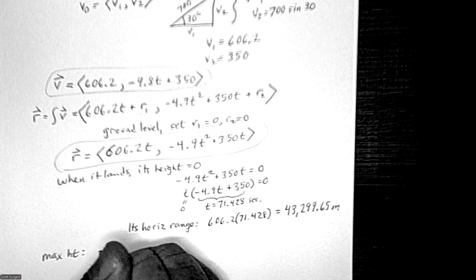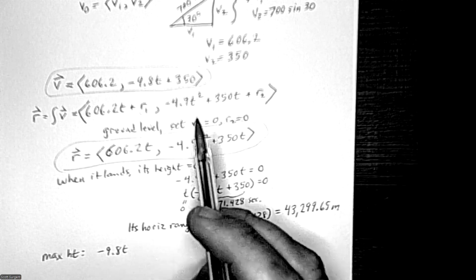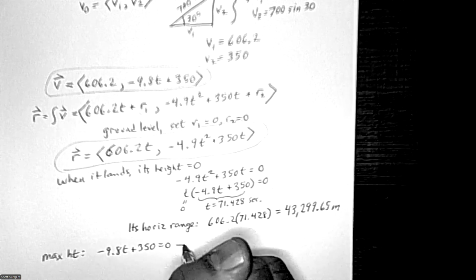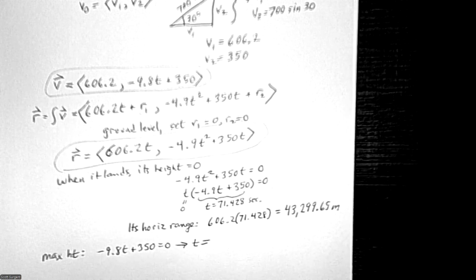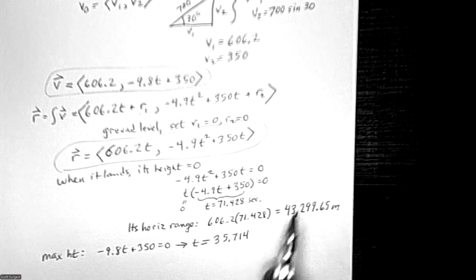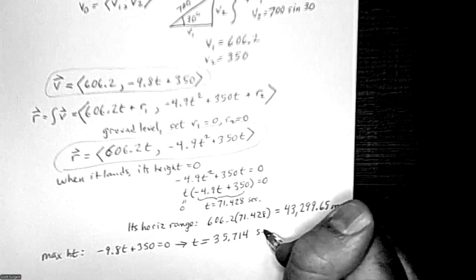So I'll set the vertical component of velocity equal to 0. That'll give me a t value, which, again, I'll get the calculator out for. 35.714. And by the way, you probably recognize that that number is half of this number, which is what I was going to do. I was going to work out the vertex of this, but it's just easier to use that. That's going to be seconds.